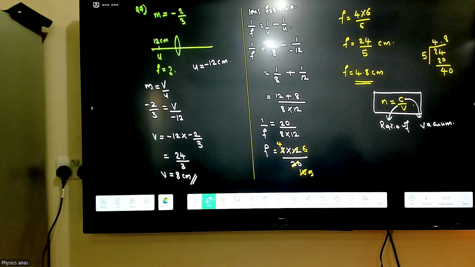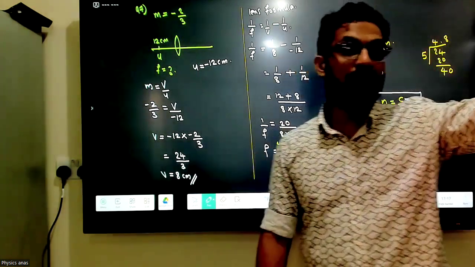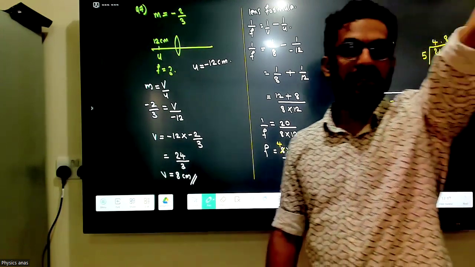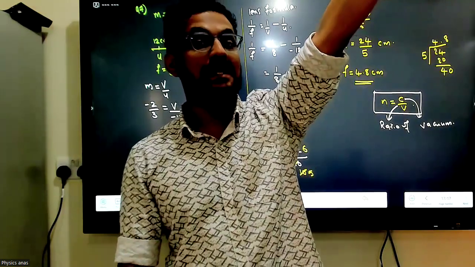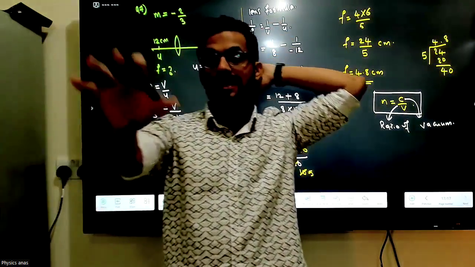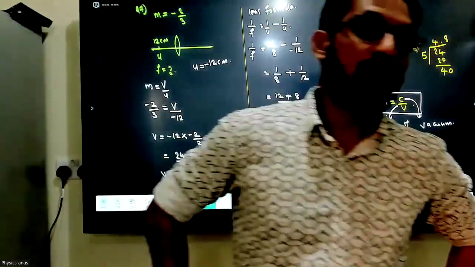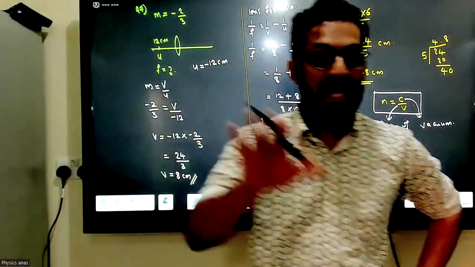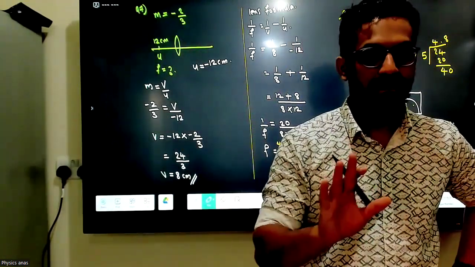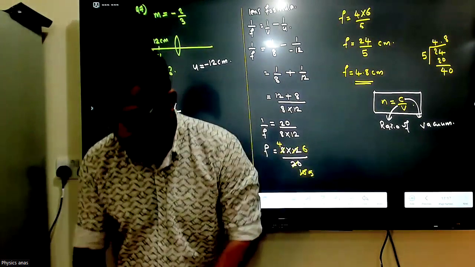Okay, you are writing the laws of refraction. Did they ask the laws of refraction? Yes, good. Explain the laws of refraction. That should be part of the question. There are three parts to the question. At first, they have asked us to write the laws of refraction. There are two laws of refraction. The first one you know. The second one is sin I by sin R is equal to a constant. You can convert that into words: the ratio of sin of angle of incidence to the sin of angle of refraction is a constant. Got it? Then N is equal to C by V is the equation.